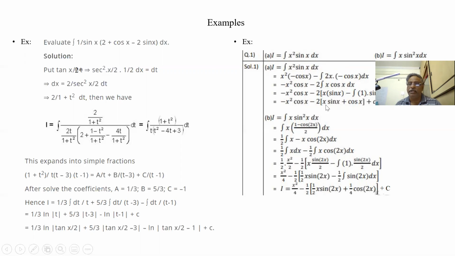Here we will see integral x sin square x dx. Sin square x can be written as 1 minus cos 2x by 2. So x into 1 minus cos 2x by 2. So this is two forms. This we know, this is x square by 2. X cos 2x is again solved by the UV formula. Cos 2x integration is sin 2x by 2, minus sin 2x by 2 into differentiation of x, which is 1. So the integral of sin 2x is minus cos 2x by 2. So this is the UV formula.